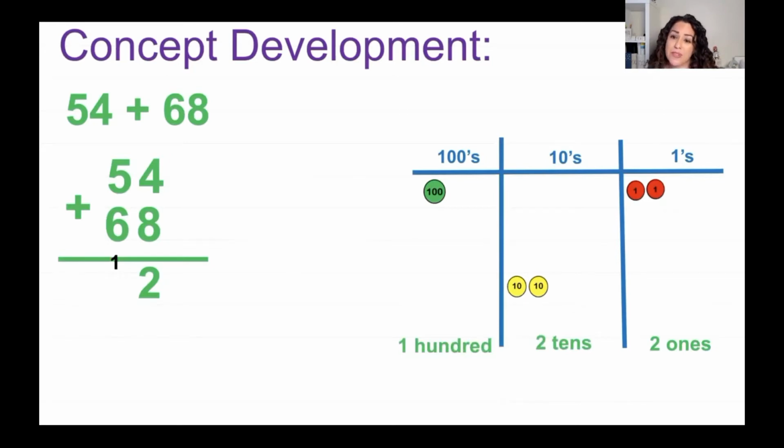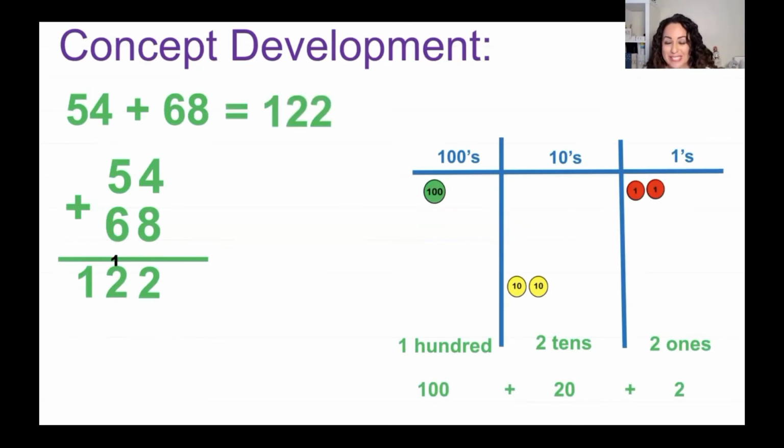Well, for this situation, we don't have any hundreds here. So what we would do is we'd line up the tens. Then we would put our new 100 in our hundreds place right here. So let's go ahead and write down 100 and 2 tens. And there's our answer, 122. And if I'm going to write it in expanded form, it's 100 plus 20 plus 2, and that is equal to 122.